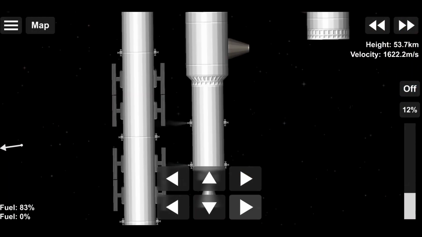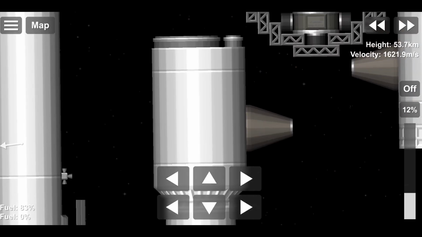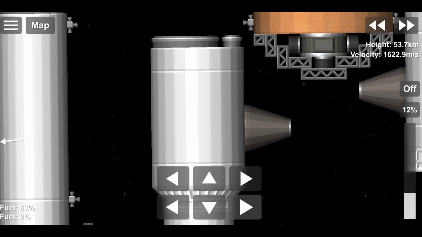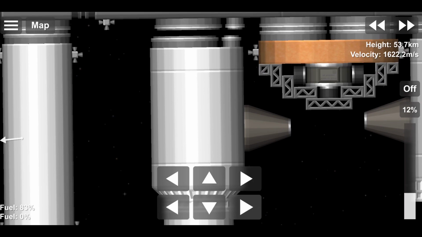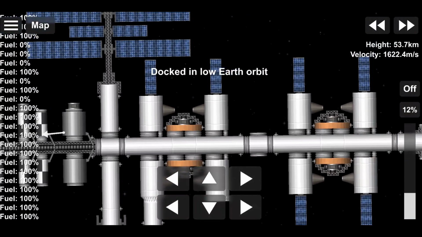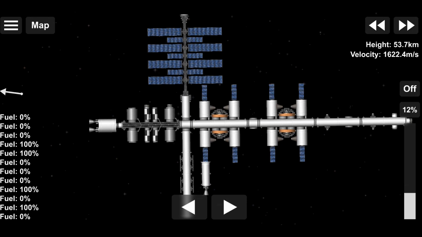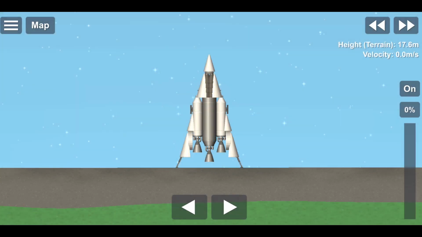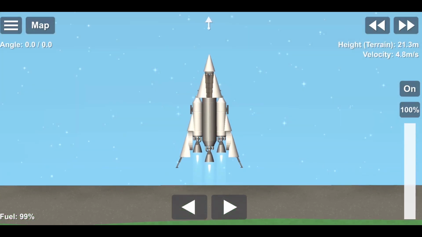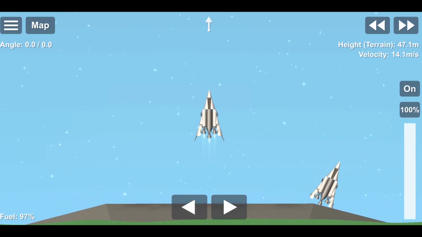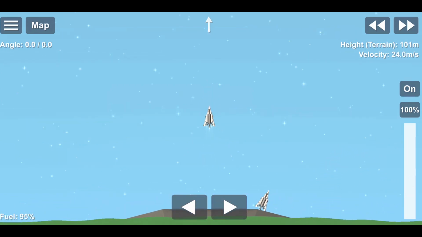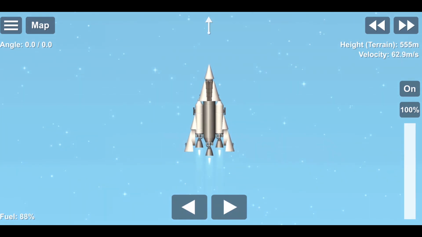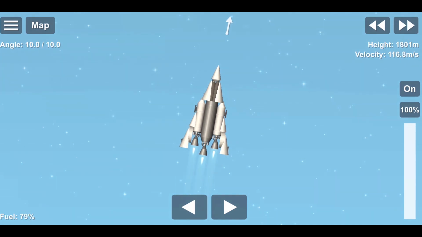I apologize for the sort of slideshowy frame rate that we have right here. I think the station reached the turning point where it got so large that frame rate just drops in its presence. So with all of the resources needed to support a crew of 8, now we need the crew! The crew will be launched in this crew arrow, which is my newest crew transport, which holds 8 people. It makes use of part clipping to make it look better, I guess, so those landing legs and the RCS thrusters are clipped into the aerodynamic pieces.